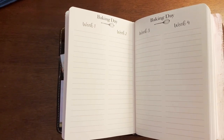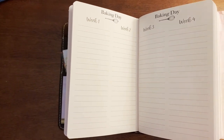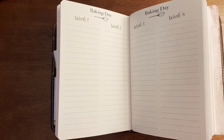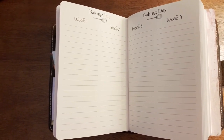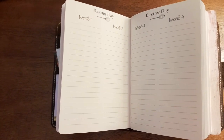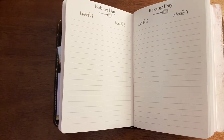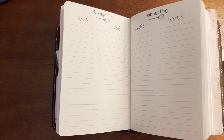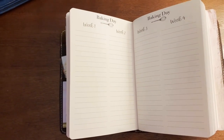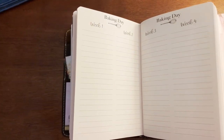But baking day for me is amazing because I like to bake and freeze. You don't want to go through all of this baking and then everyone eats and gobbles up everything in vain in 15 minutes. So I love to bake big, huge batches of cookies, and then I will keep a couple days' worth out on the counter in a cookie jar, a beautiful display, and then I will put the rest in the freezer where I can ration it, and then I can divvy it up and put them in school lunches.